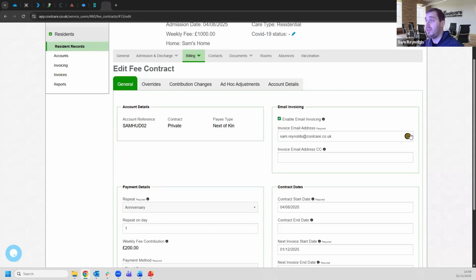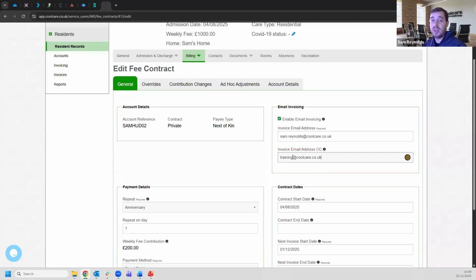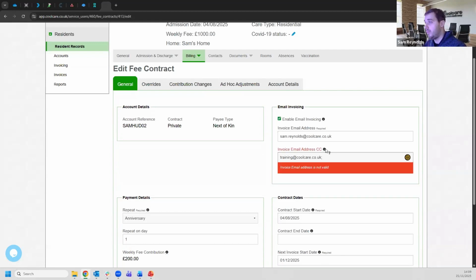But now, previously you could only add in one email address per account, but now you can see there's an extra box there to add in a CC, where you can add multiple email addresses as well. So the main email address is always going to be one in there, but the email address CC can have multiple. So if I were to add one in there, the way you do it is add in the email address and separate it, similar to how you would when writing an email. You put in a semicolon in there, and then you can type in the second email address.